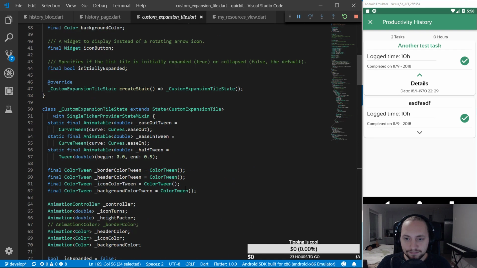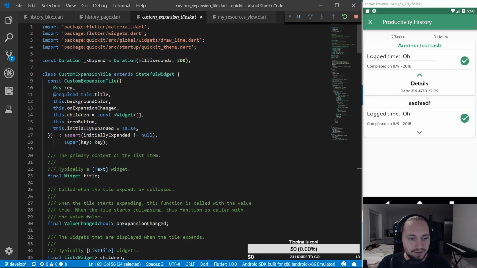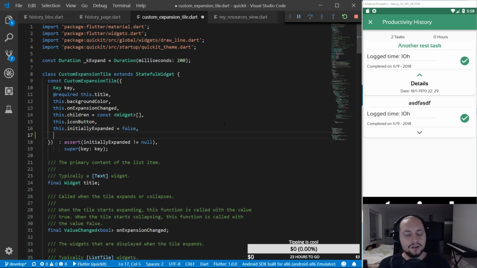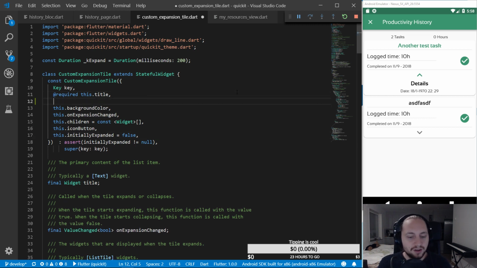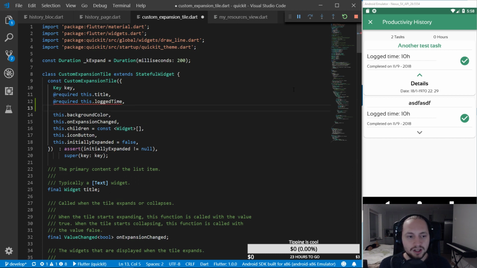So let's go up here. We will add 2 more. So I actually used to sort them like the required at the top. So we will have 1 more required, which will be first off the log time. Log time. And we'll have another one which would be a completed on.